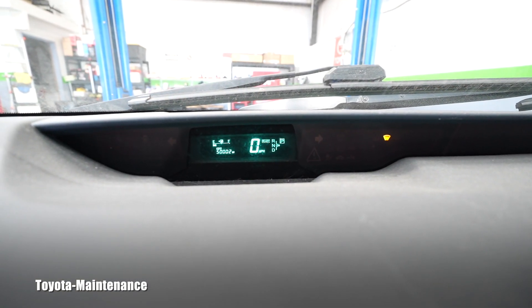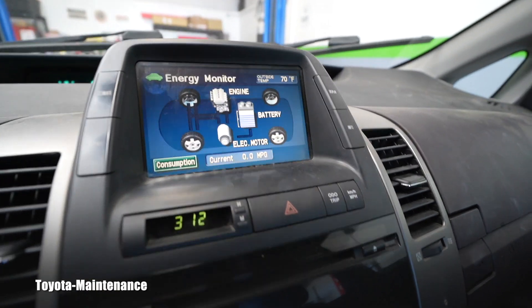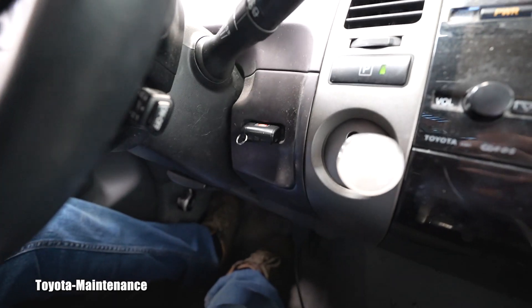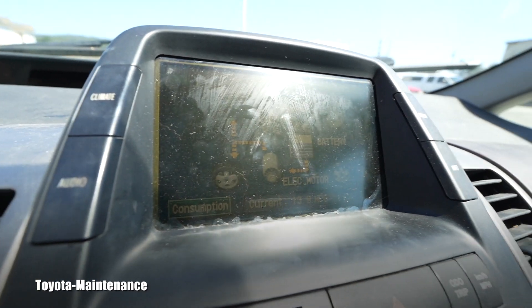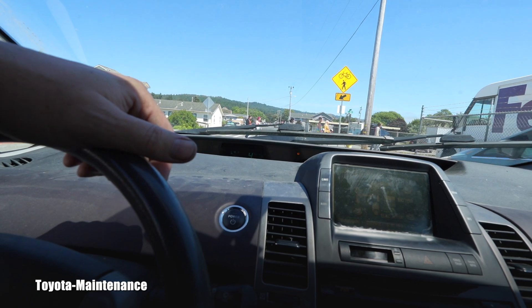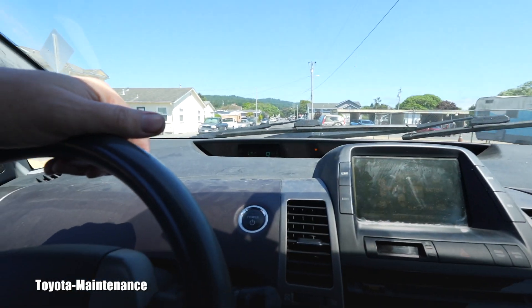As I worked on it, there was nothing to write home about. We have a new battery here — this was normally getting absolutely empty immediately when the engine stopped running. Let's go for a test drive. I have to test this whole thing that it's running correctly and let's see where it stands. The vehicle backed out of the garage by itself and didn't run the engine. That already tells me the battery is brand new and the communication is completely fine.